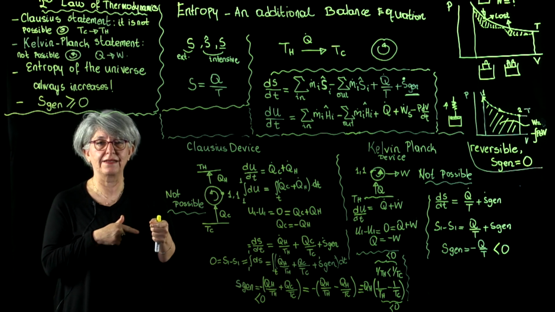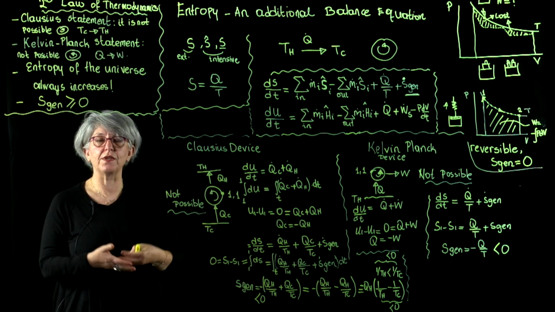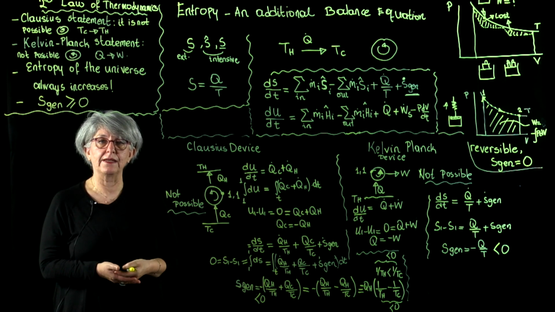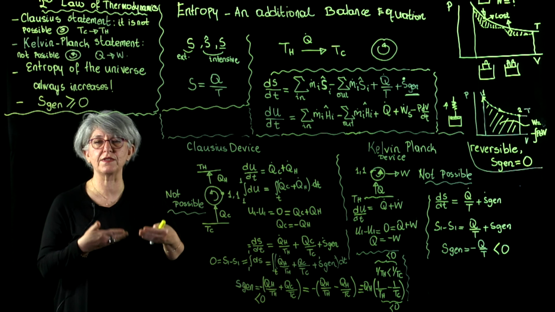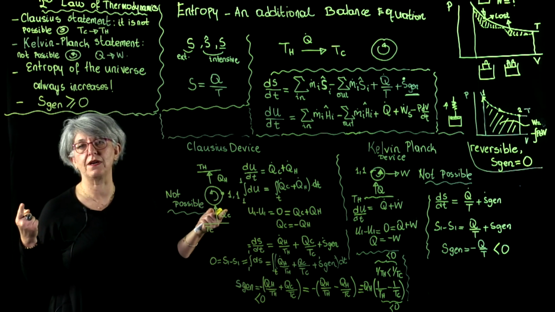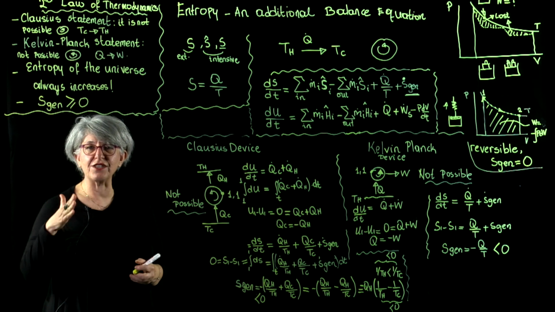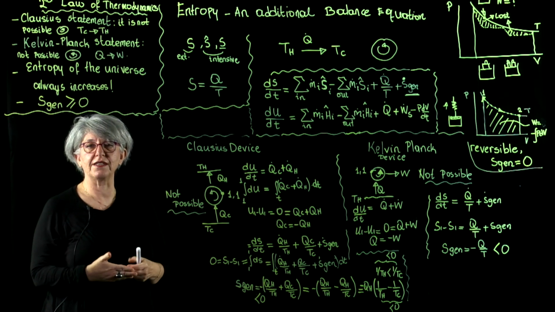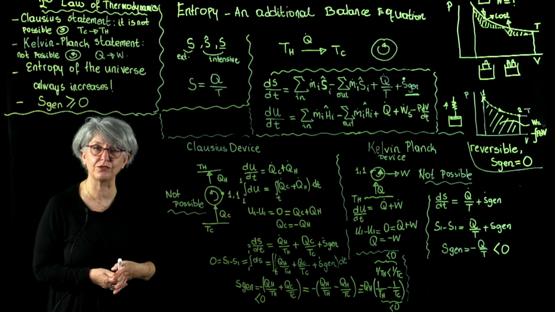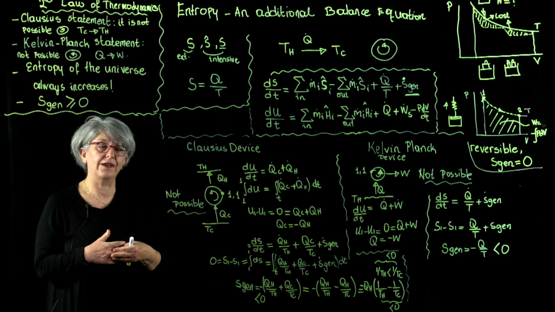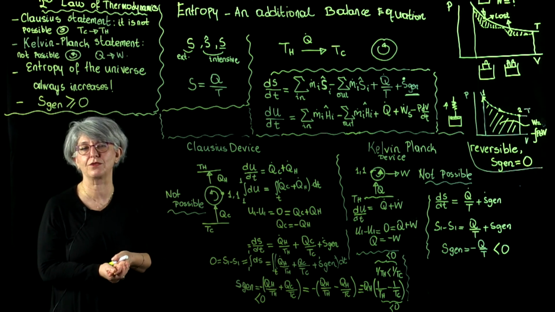We could only say through the second law of thermodynamics, which allowed us, through a new state variable we called entropy, to analyze a system and declare whether it is possible or not. We're going to use this property of the second law, of the entropy balance, to check the direction of the processes, to check the declarations of certain inventions, whether they are going to violate the natural laws, as well as to test whether a device is reversible or not.